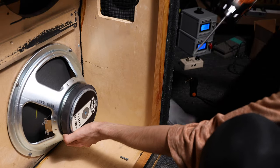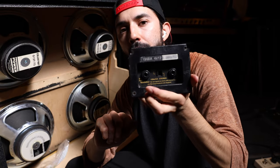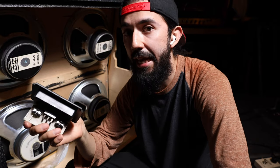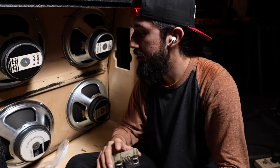Now that I have all the speakers in, it's a good time to talk about the jack plates. The 1960 cabinets have a two-channel circuit, and it's a good idea to replace these with newer ones that Marshall makes because they are notorious for breaking down — maybe from age or bad solder joints. Out of about six 1960 cabinets I've purchased, four of them needed their jacks replaced. Even though they might be wired correctly, they can still send incorrect ohm ratings to your amplifier, which can cause malfunctions — and that's a huge no-no.